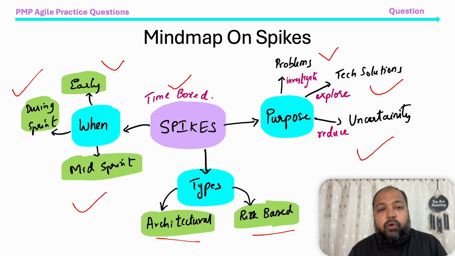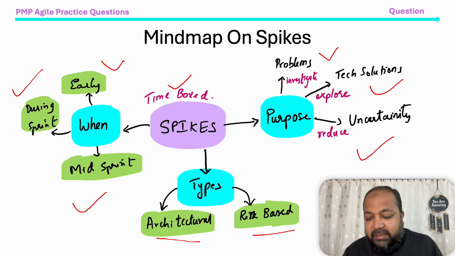I hope you are maintaining your notebook. Make a note of this mind map in your notebook. We have made 11 mind maps till now, and this is the 12th mind map. We have another 30 more videos coming up, so another 30 more mind maps will come up in front of you. So maintain that notebook. It will be helpful for your quick revision on Agile. Agile will be on your fingertips by just revising those mind maps. That will be very helpful.